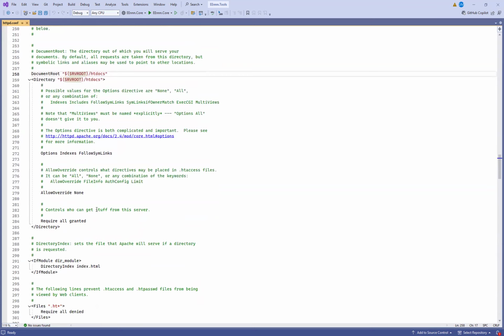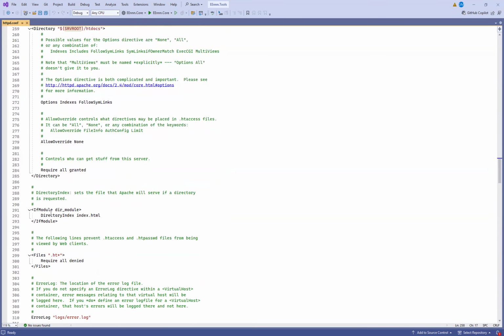Now, if we scroll down a little bit further, then you'll see that there is one other configuration setting that is important to us, and we are going to go ahead and change this. This is in conjunction with the PHP support that we ultimately want to have, and that is what happens when you attempt to connect to your web server in essentially the default directory.